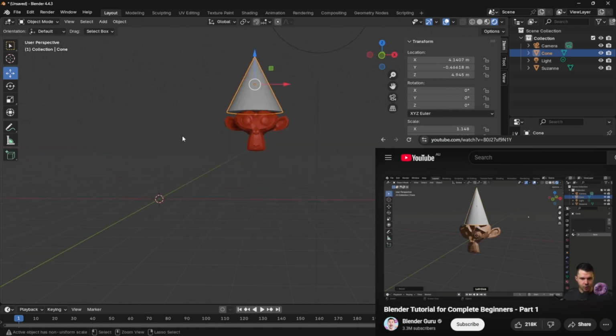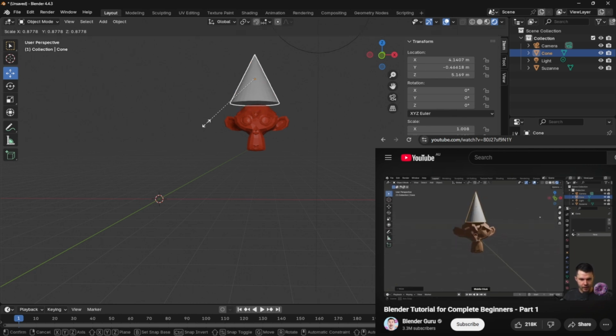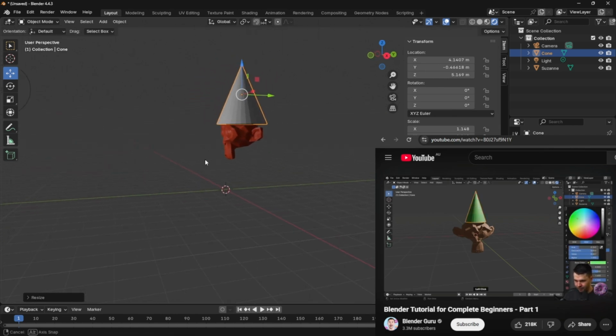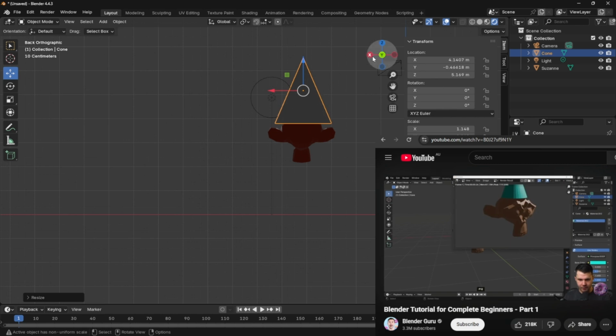And it's now making it a tall party hat. Scale it down. There we go. Ha, look at that. It'd be a very bland party if it's gray though. So let's give it another material, an exciting color, a vibrant aqua color. Why not? Give that a render by hitting F12.